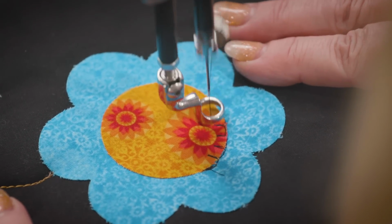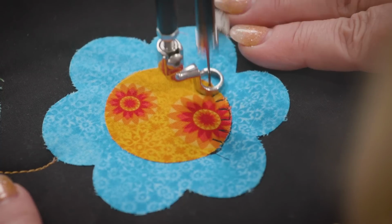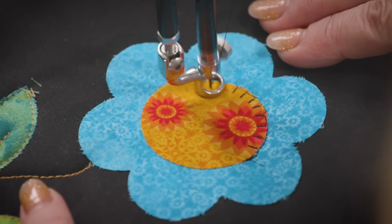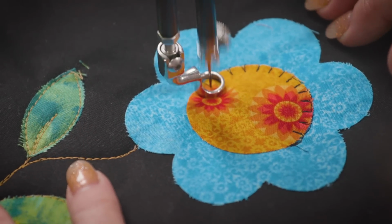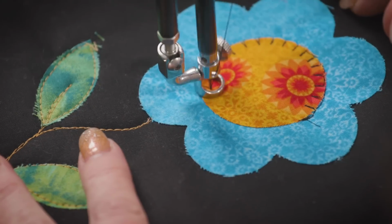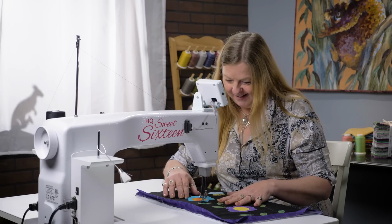So I'm just gradually moving along at about that eighth of an inch and taking those stitches in to create my blanket stitch. But the beauty of this technique is I do not have to stop and rotate my quilt to be able to get around a circular shape in blanket stitch. That's got to be an easier way to do it.